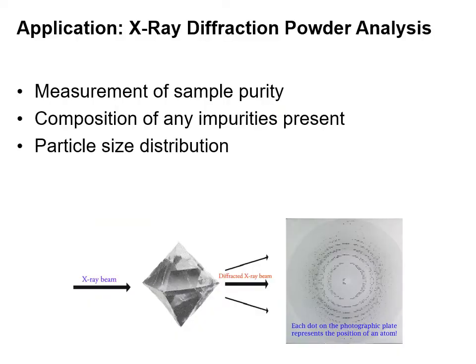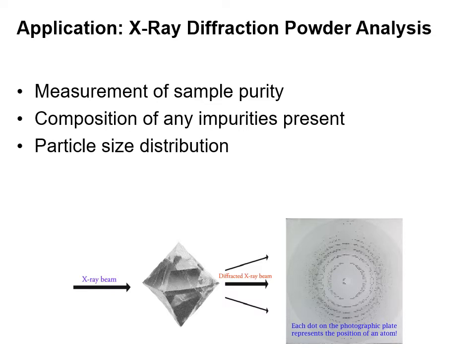Some of the quick applications, like I mentioned: you want to test your sample for purity, making sure it meets quality standards, making sure that, for example, when we spray that powder, it is within its limits and standards, and it's not going to create any damage to any parts. We can also measure any impurities. Most likely they will be present, but at a minimum, making sure that these minimal impurities are within acceptable standards.